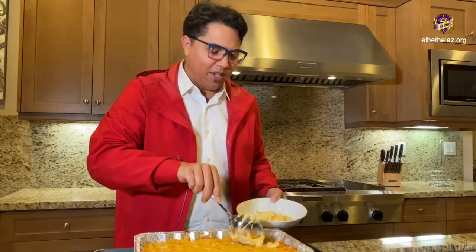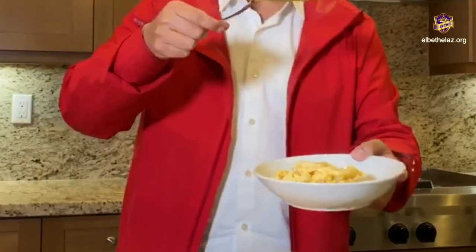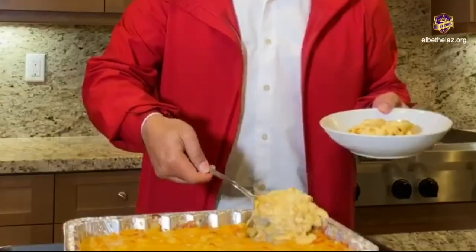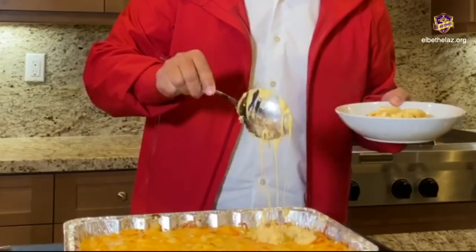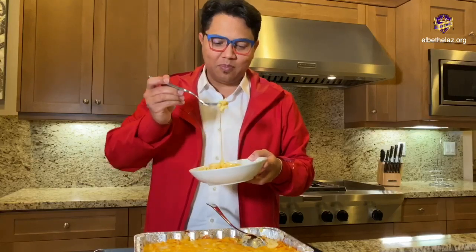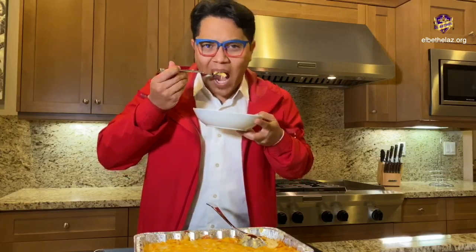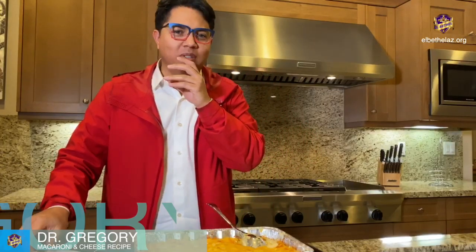We don't want to be gluttonous, so we're not going to eat too much. Just a small serving. Can you all see that? Look at how creamy it is. And it warms up so well. Look at that. Oh, yes. All right. Let's try it. Oh, wow. Oh my gosh. It is so delicious. Doesn't need any salt or anything.